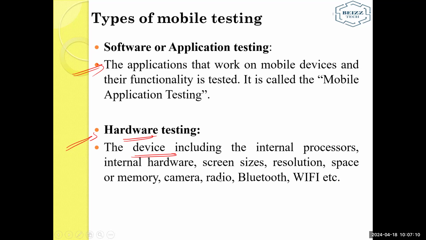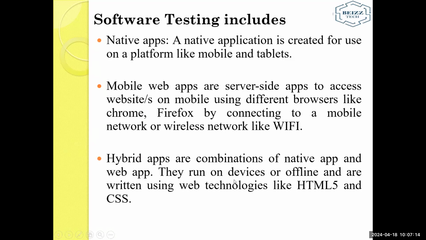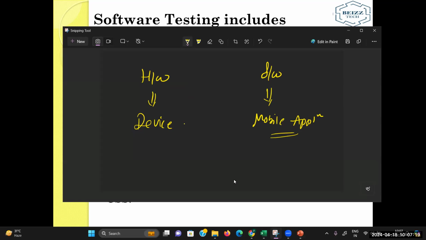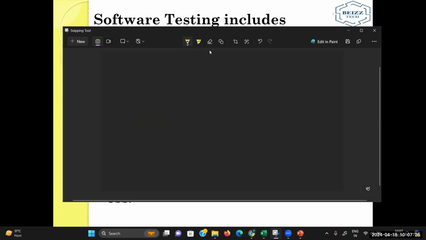But guys, you know what the base part is? How exactly can we test any mobile application? Basically, every mobile application is used on a specific platform. There are two very popular platforms available in terms of mobile. The first one is Android, the second one is the iOS platform. There are some other platforms also, but most users are using the Android platform, and those who have an iPhone are using the iOS platform.